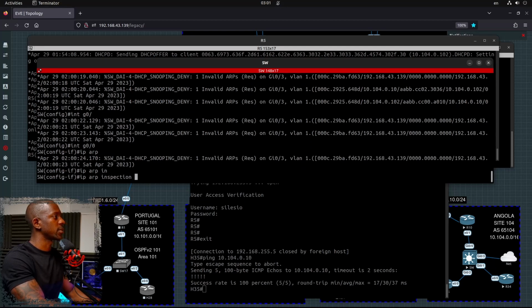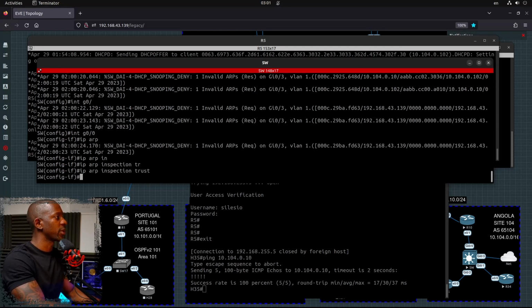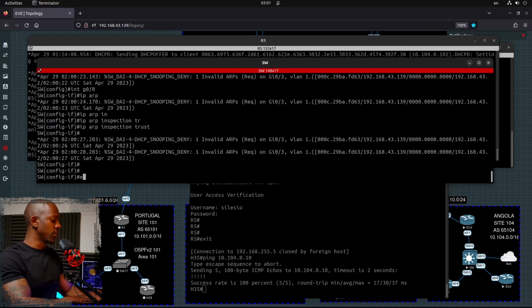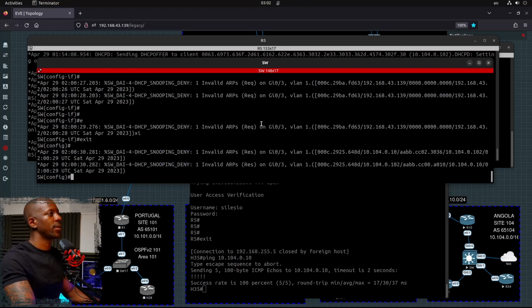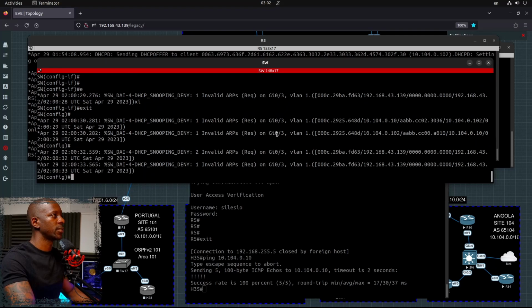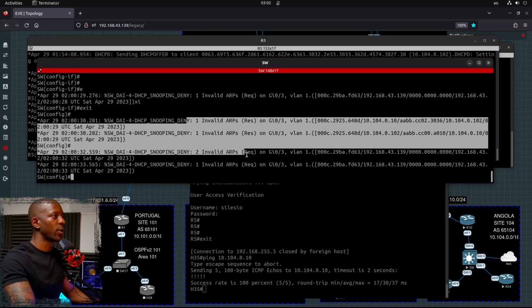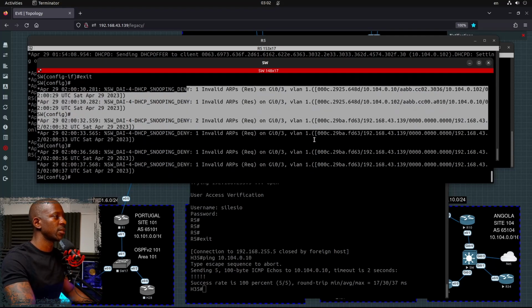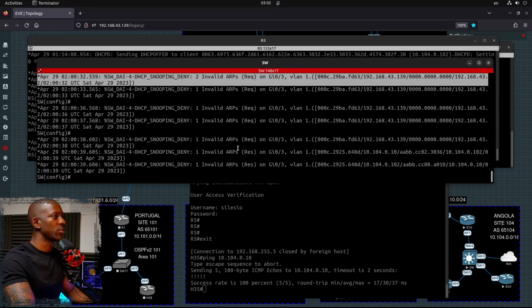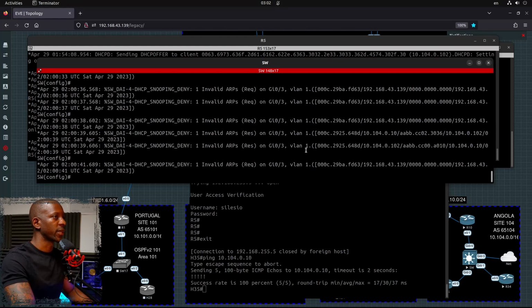I'm going to say ARP inspection trust. We see that it is already discarding the requests from our attacker machine. We can see it's trying to use a different MAC address for other IPs.